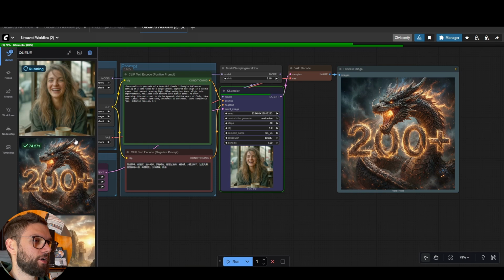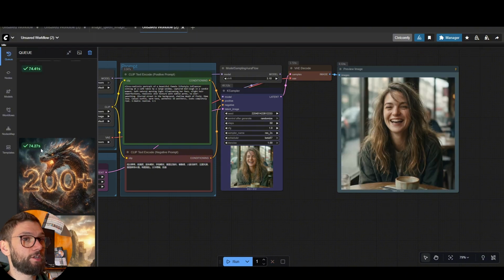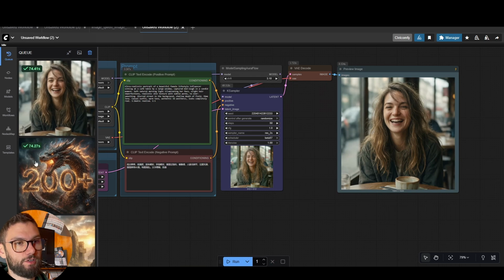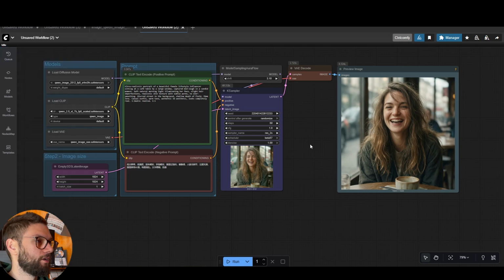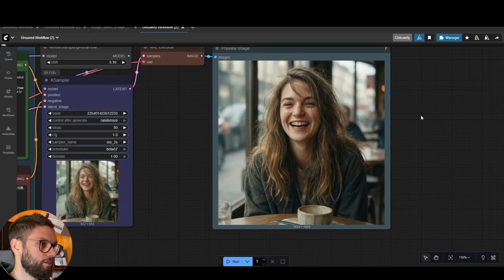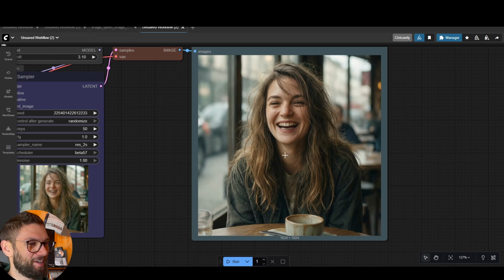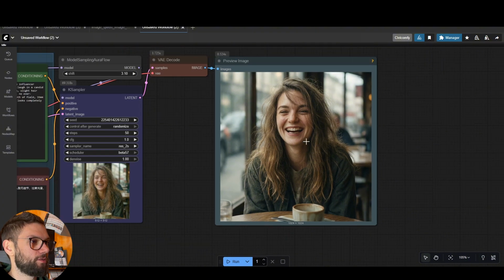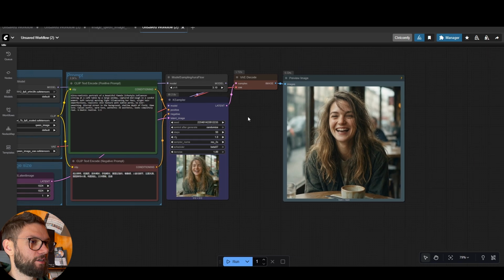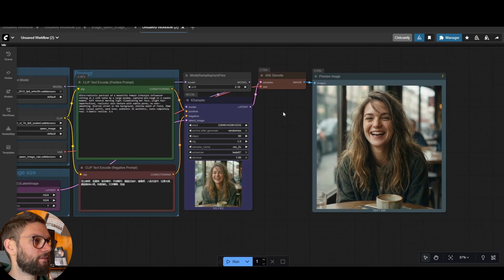If you run it with the regular standard size model, the 40 gigabyte one, your generation might take a little bit more time, and also depending on the GPU that you have. If you run it locally with your own GPU, take note that with a 4090, this is the average generation time. So as you can see here, 74 seconds. So let's take a look at this generation. It is a little bit scary, but it is really good. I mean, the smile, the stain here on the cup, the hair, and the clothes, it is pretty realistic. So later on we will compare it with Z Image and Nano Banana Pro to see how it does.